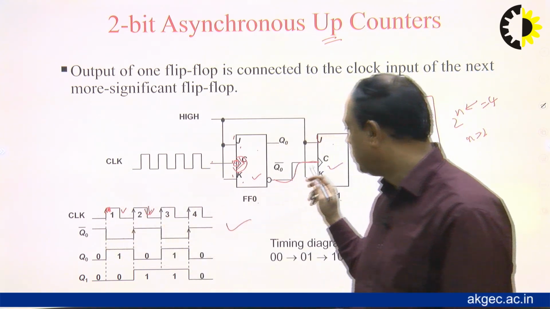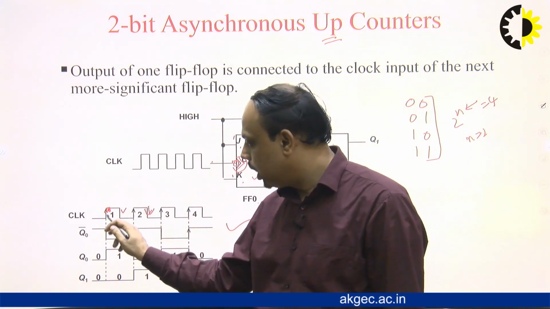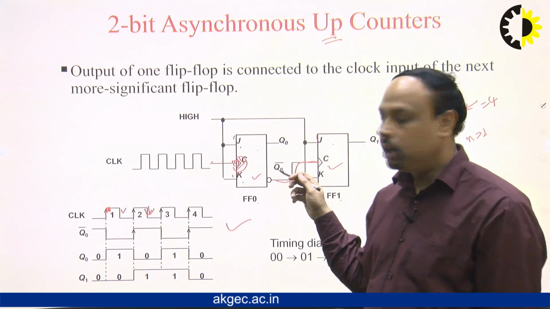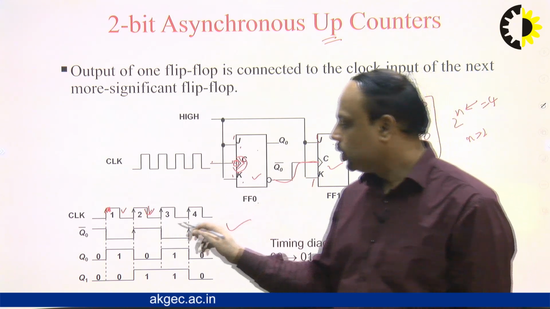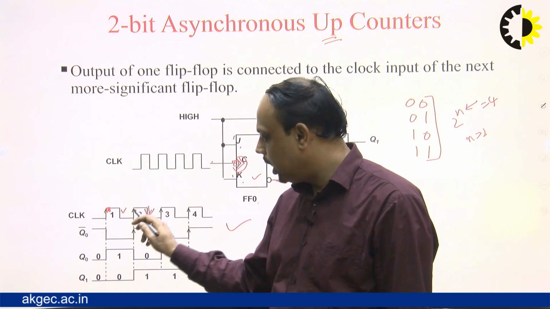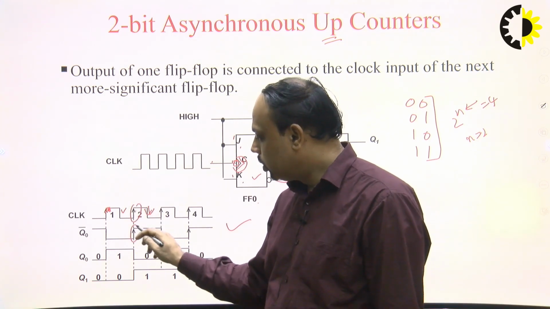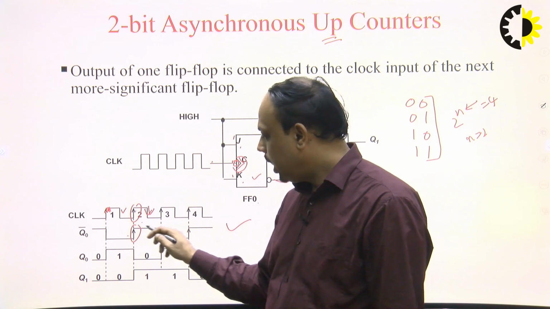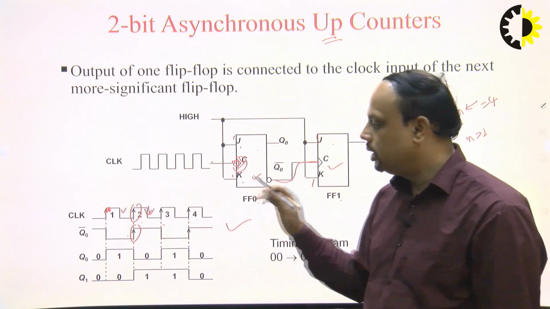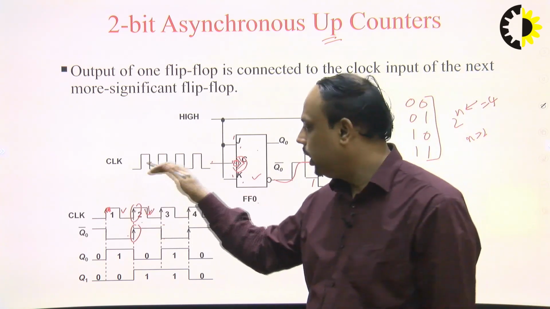This is the clock input for the next flip flop, that is Q0 bar. So as the leading edge comes, the output flips. This output flips simultaneously. The opposite is generated over Q0 bar. So if this is 1, this becomes 0. And as again the positive edge of the second clock pulse arrives, it again flips to change state from 0 to 1, and again for the next it changes from 1 to 0 and then 0 to 1. In this way, the clock of the next flip flop is derived from the output of the previous flip flop.